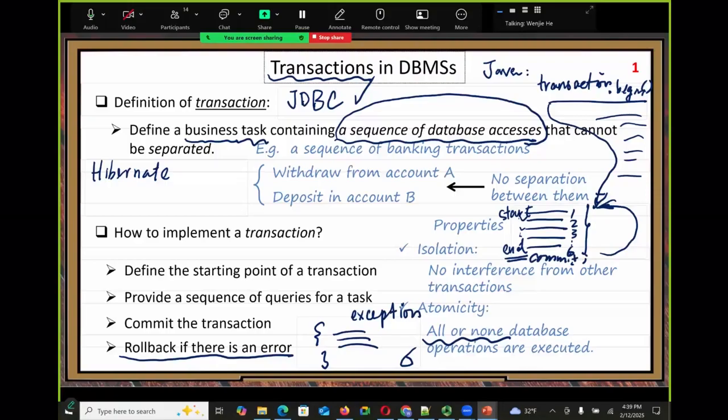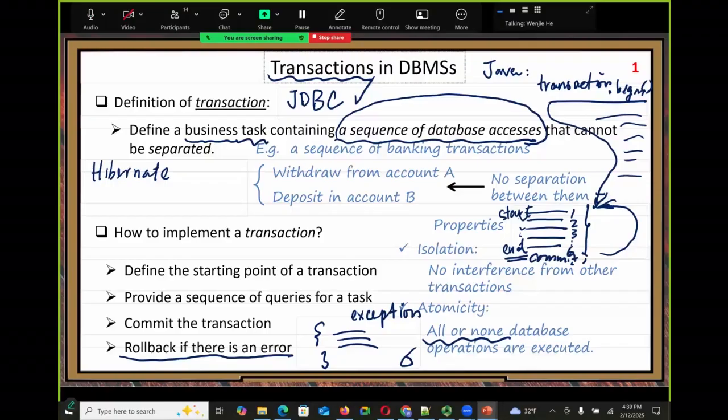You cannot execute part of the queries in your transaction. So people call it atomicity.